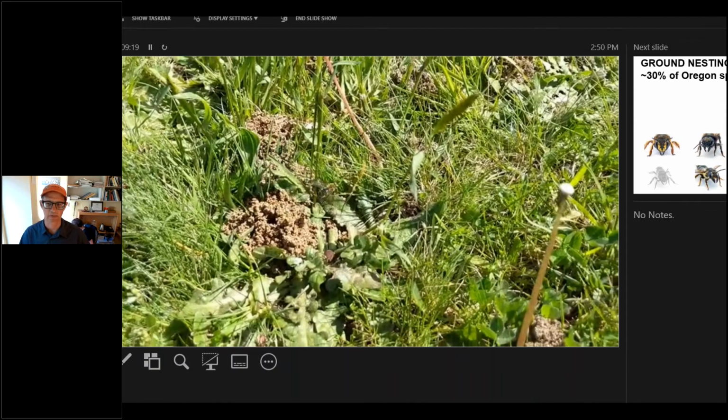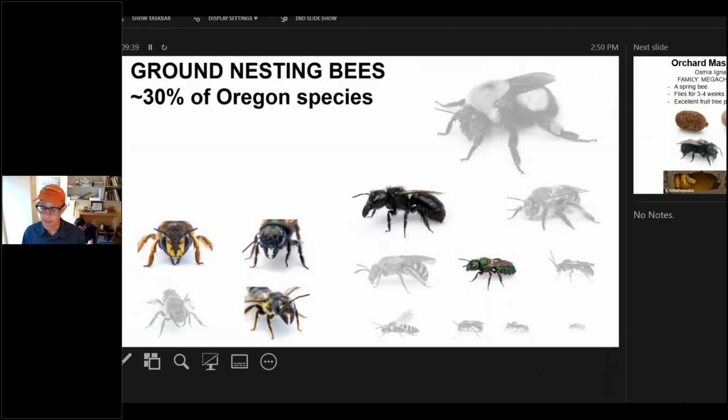And so sometimes this part of the habitat is not that specialized, although some species have some very vertical banks, very specific soil types that they are keying into. 30% of our species, the other set of species, nest above ground, and oftentimes they're using plant material with hollow stems or pithy stems to make their nests.